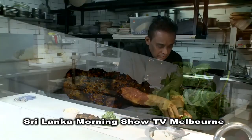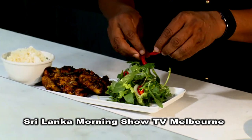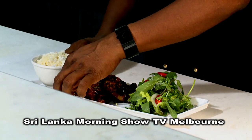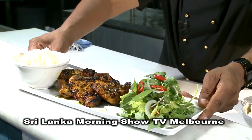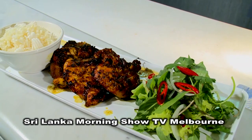And then I'm going to have a few pieces of chili to bring that beautiful color. As you can see, it's very colorful and it's got beautiful flavors. It's really a nice and simple dish, but you need to have your preparations ready. All the ingredients have to be ready to get a nice balanced meal like this. Have a look at this one, amazing. Such a simple dish and so much flavor, smells beautiful.